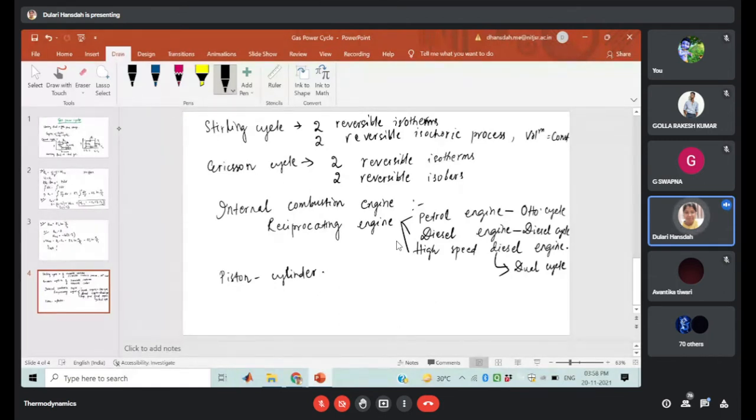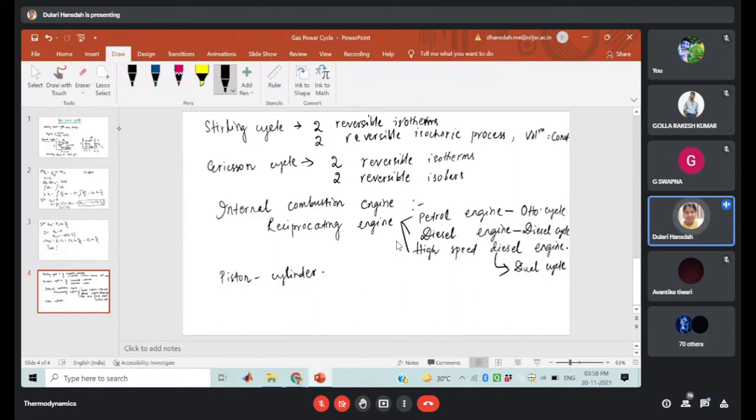These are also widely used in marine applications. In marine applications, we mainly use the diesel engine. Then we have electric power generation, where we use this reciprocating engine, and there are many more applications for this reciprocating engine. That's why we are analyzing the performance of all those engines. So we have to use the basic cycles to find all those performances. So these are the basic thermodynamic cycles.